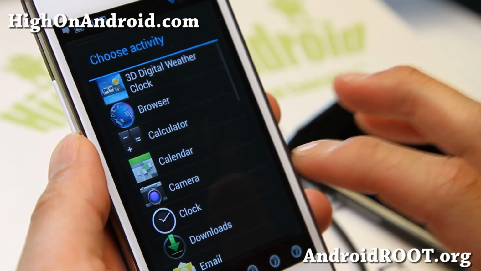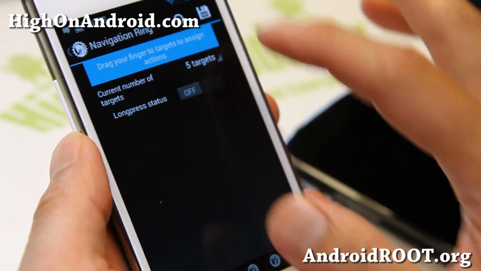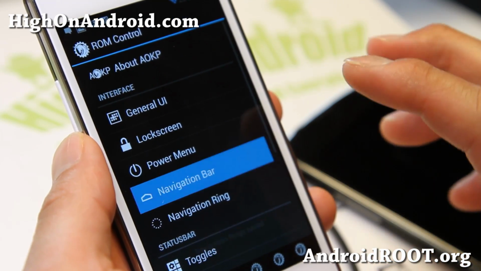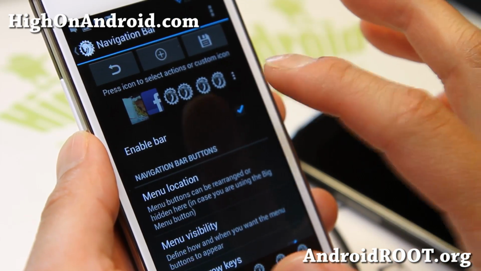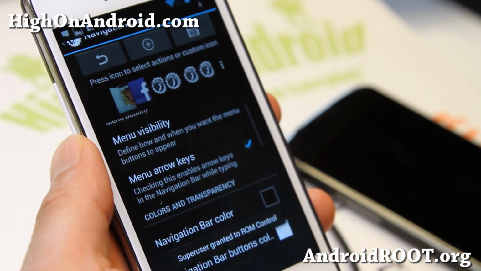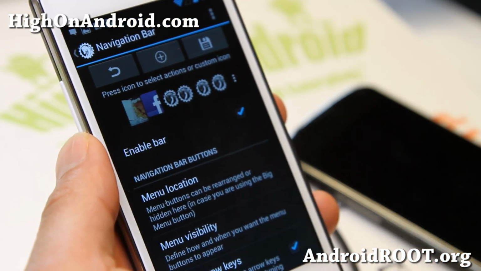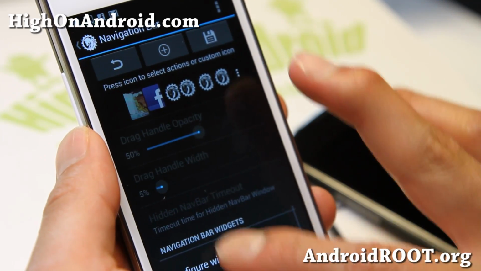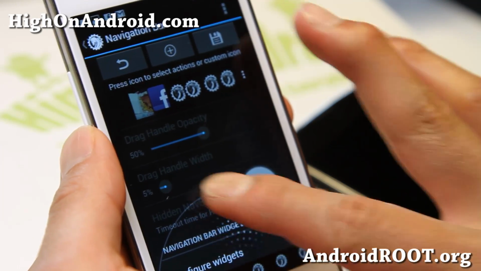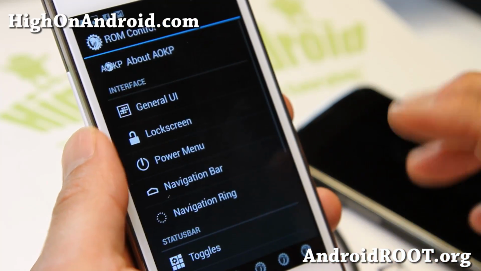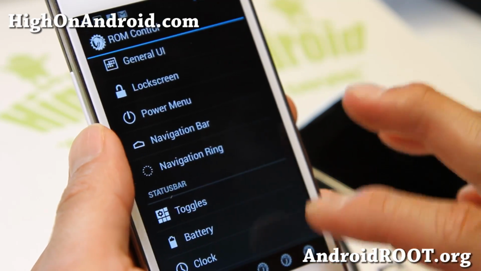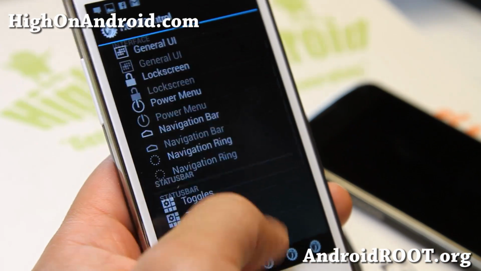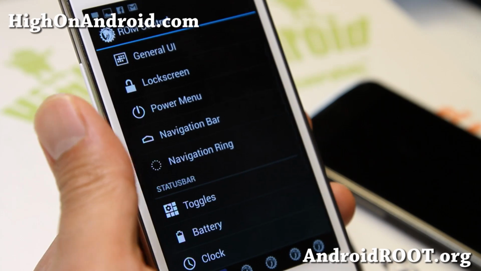But for the one phone with the buttons, you have to be careful, as if you don't have the navigation bar enabled, it will not work. See, it will not work. So make sure you enable the bar, and if it's taking up too much space, make it as small as possible. Then you'll be able to make use of the custom shortcuts. See what I'm saying? So that is very nice. Navigation ring, a great way to make shortcuts. So that kind of sums up the interface part of AOKP.